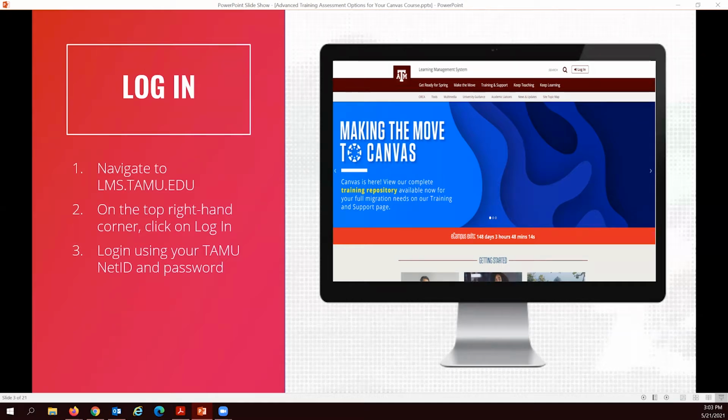Again, if you can't access Canvas, that means that you probably need to send an email to aihelp@tamu.edu, because the only people who have access to Canvas right now are people who already taught courses in Canvas previously, who are teaching in Canvas for this summer 2021 and also for fall 2021. So if you're not teaching in Canvas until spring 2021, you're probably not going to have access to Canvas right now. But just to make sure, if you can't log in, just email our service desk support at aihelp@tamu.edu.